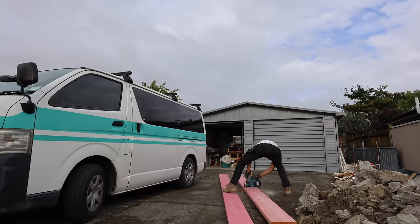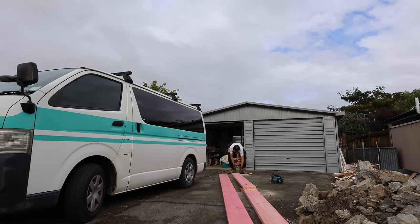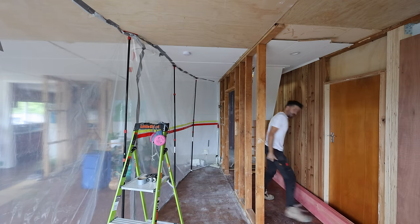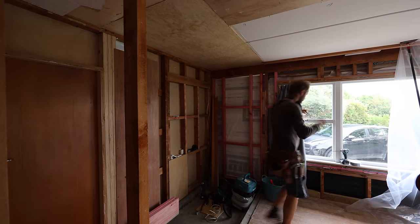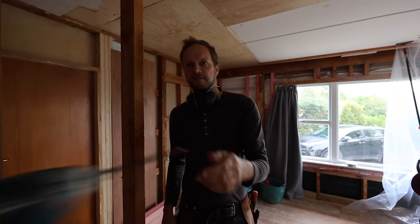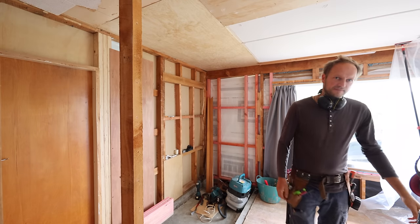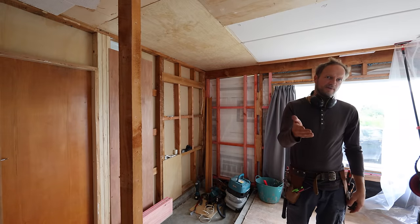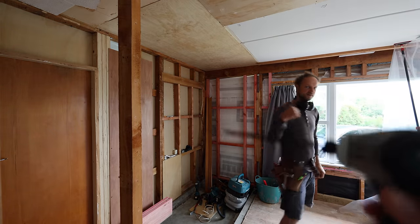We'll be looking at a wall we need to knock down and he'll start looking like a mime, trying to measure it. Do you have any luck with the bits and bobs? What about the metal connectors and stuff — did you find anything like that? Yeah, I'll go back. Have fun. I can spend hours in here.